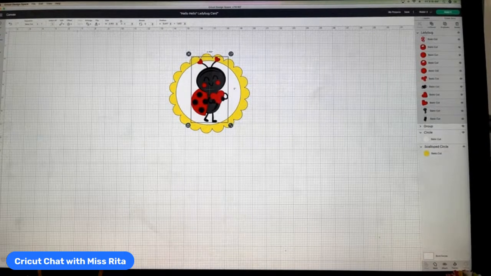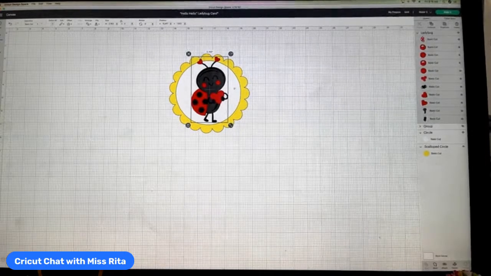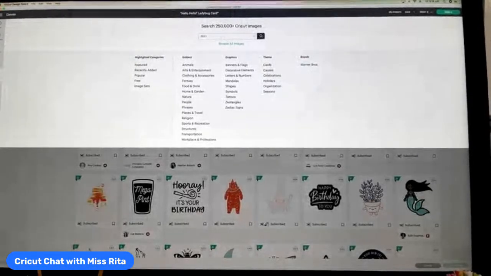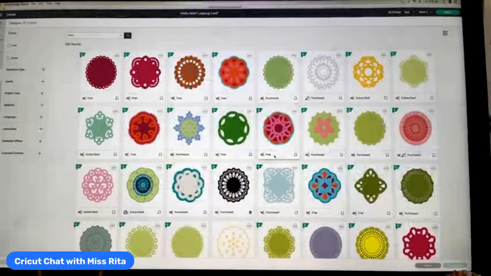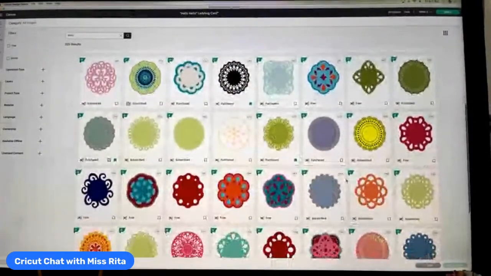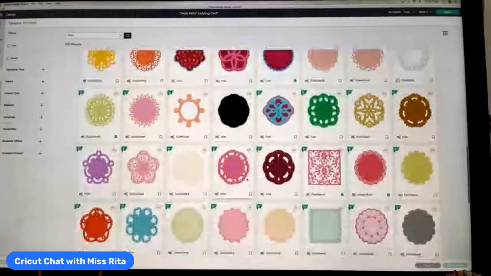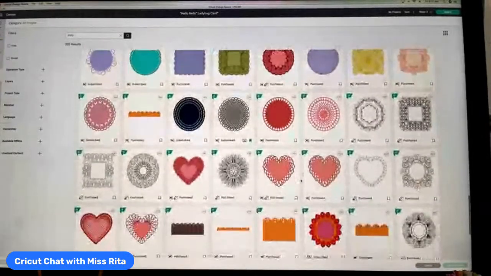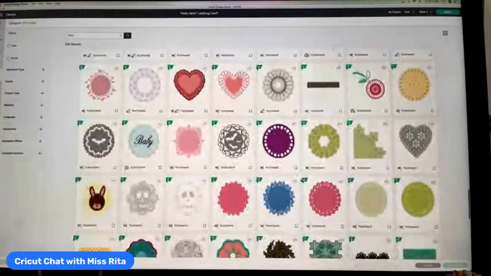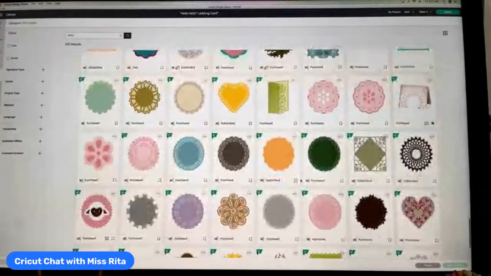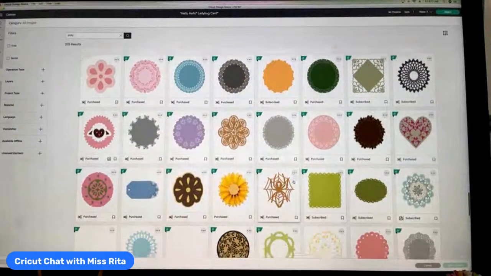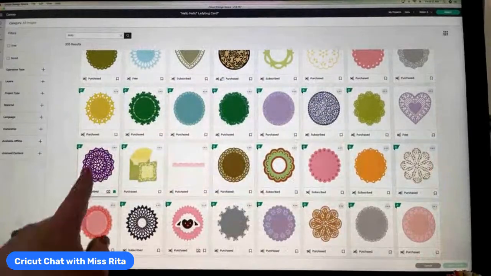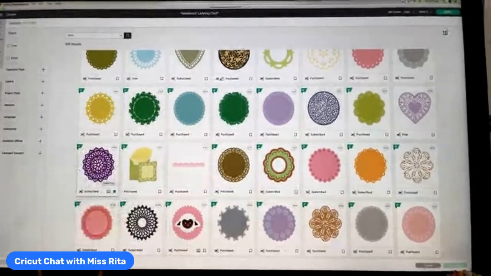But hey, let's go over the top. Let's gild this lily, and let's go to images and choose doily again, since we were doing doilies before. So I want to show you something about working with doilies. I want something that's pretty detailed. And I'm trying to remember where it is that I chose. This always happens to me, and I apologize. So, oh, this is the one. Let's grab this one. Look at how detailed that is.